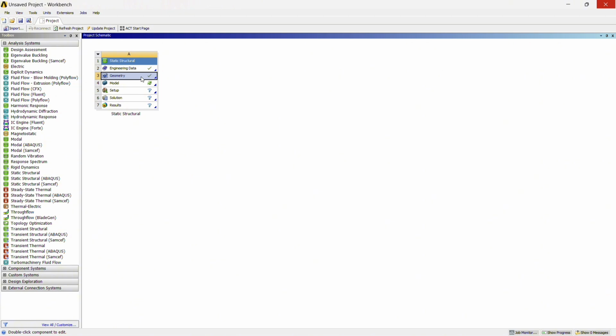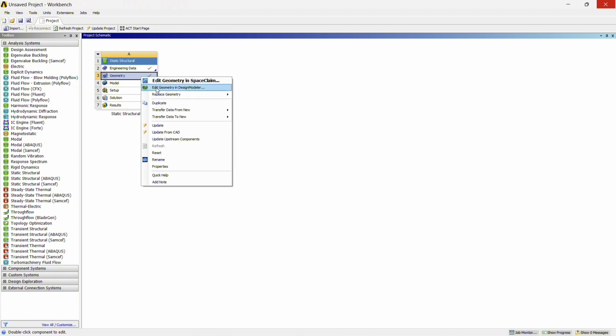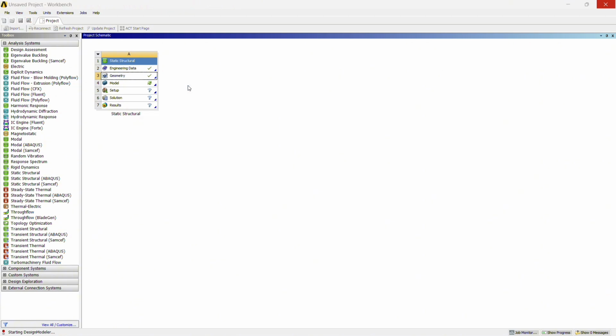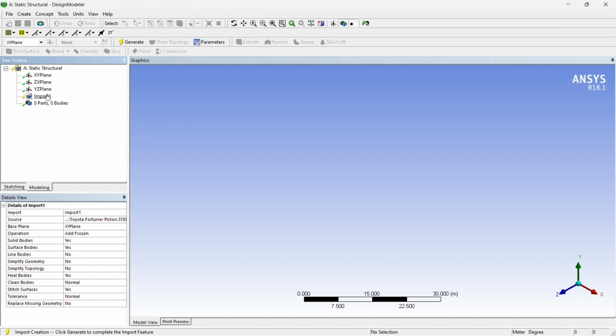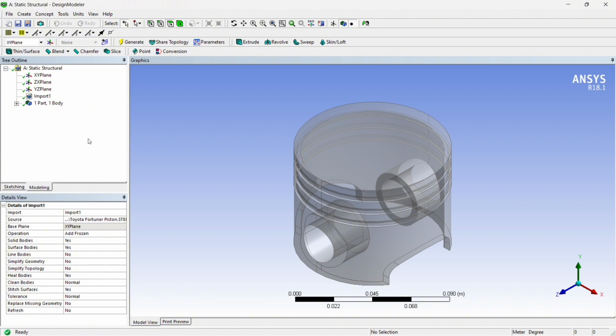Right click on the geometry and edit geometry in Design Modeler. Now click on import and click on generate to make the geometry visible, and that's all.